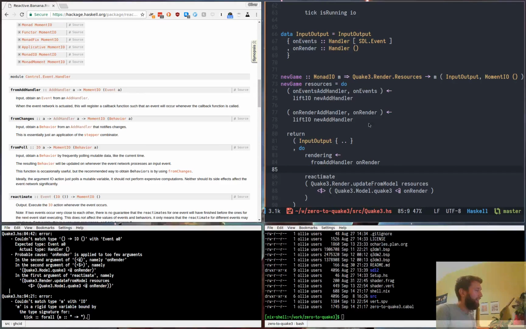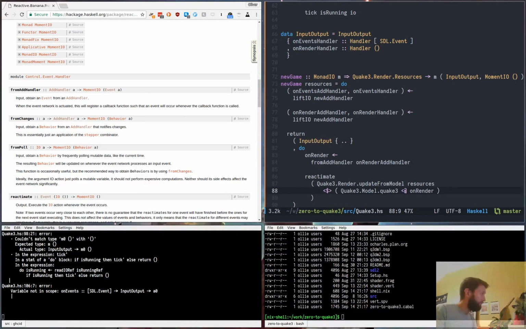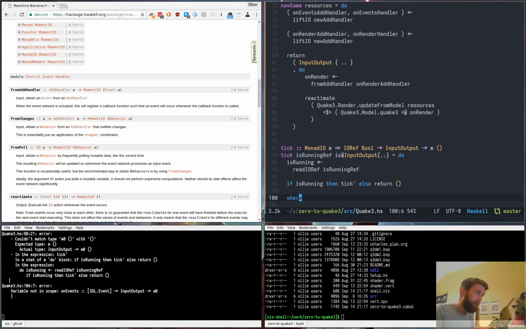One thing I do struggle with here is just naming these things. You're basically going to end up with an add handler, a handler, and an event, and I can never really work out what we want to call them. I kind of like calling reactive-banana events like on to emphasize the fact that they're a point in time, like this event happening. So maybe we'll call the events on render, their add handlers just have the add handler suffix and the handlers have the handler suffix. So tick, what are you complaining about?